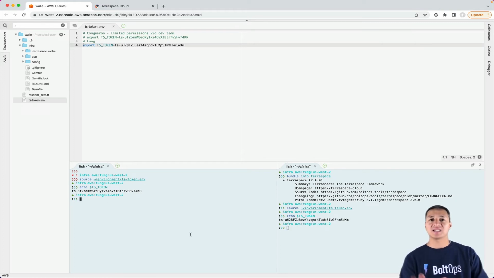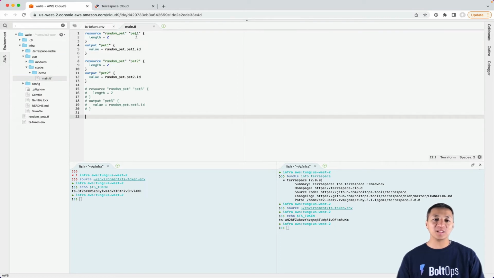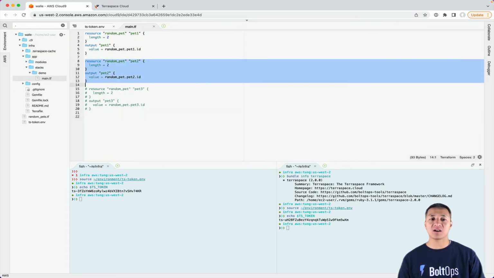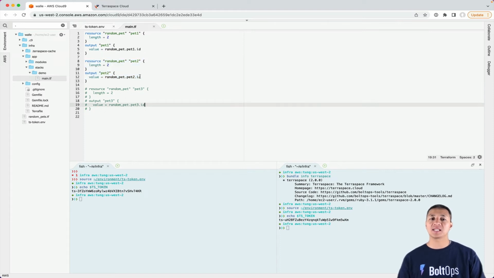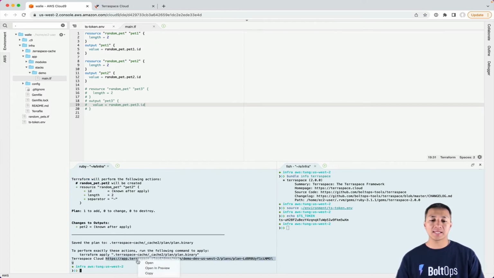On the left-hand side, in that terminal, is Tungaroo, and the right-hand side is the super owner, okay? So what I'm going to do now is look at some of this code right here. You can see I have pet1 and pet2, and I just uncommented or added pet2 here. So when I do a plan here, we're going to be able to see the pet2 plan, okay? So I'm going to go ahead and do that and run Terraspace plan here. This is with the Tungaroo account. And you can see it's doing the plan and creates the plan right here.